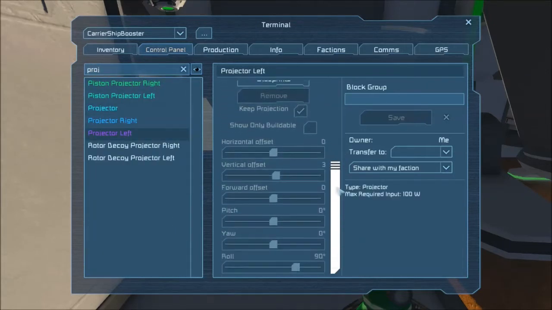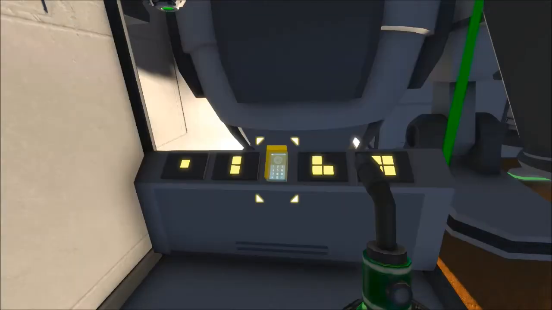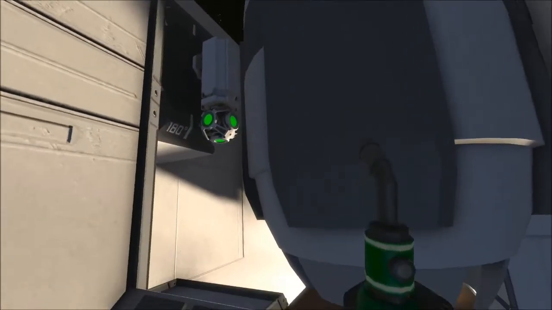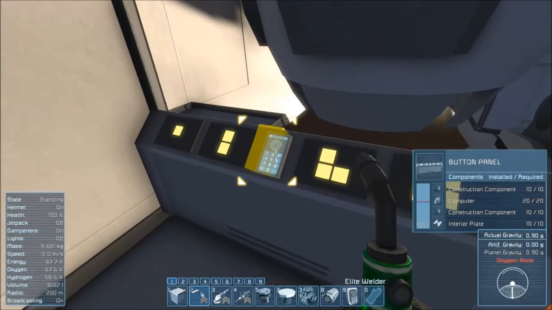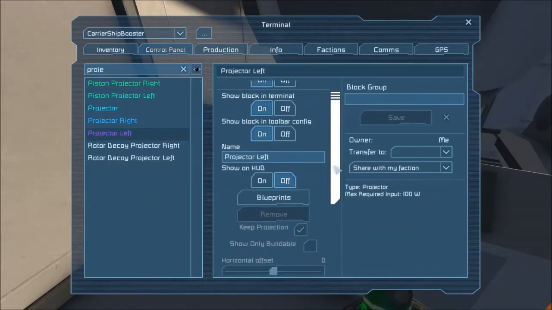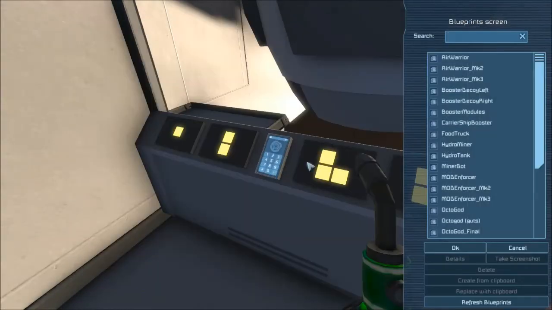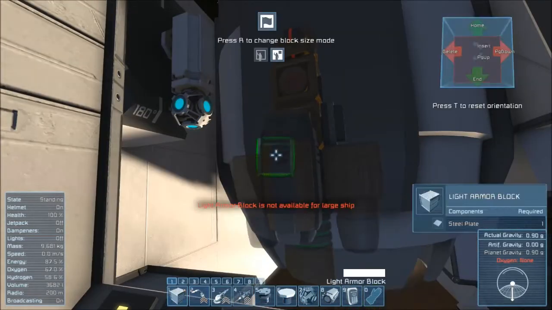Which my current settings are 03000090. Very simple. And I usually do keep projection so that it's still there when I'm building and all that stuff, so I just prefer to have that on. Okay, so interestingly enough, I don't see the projection. That's really weird. Why didn't it keep the blueprint? Okay, I guess you will get to see how it's done. Okay, so there it is.